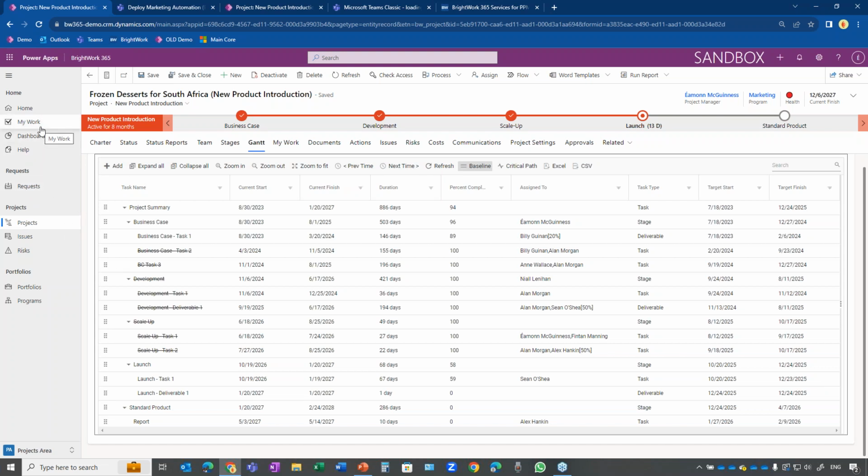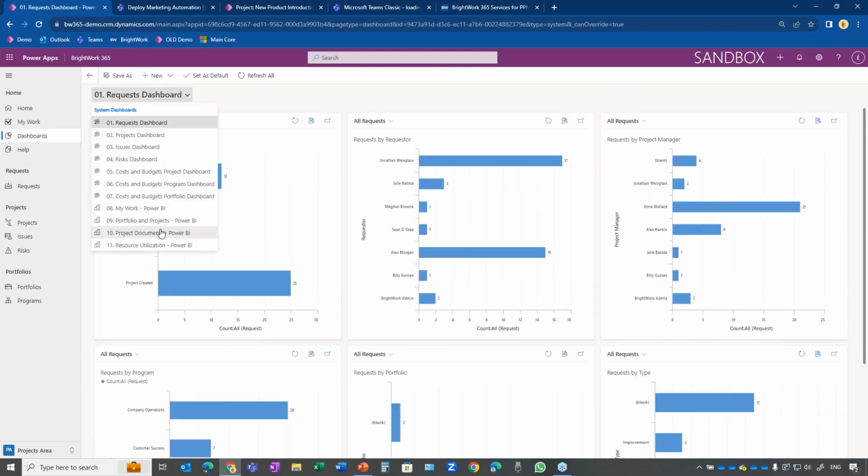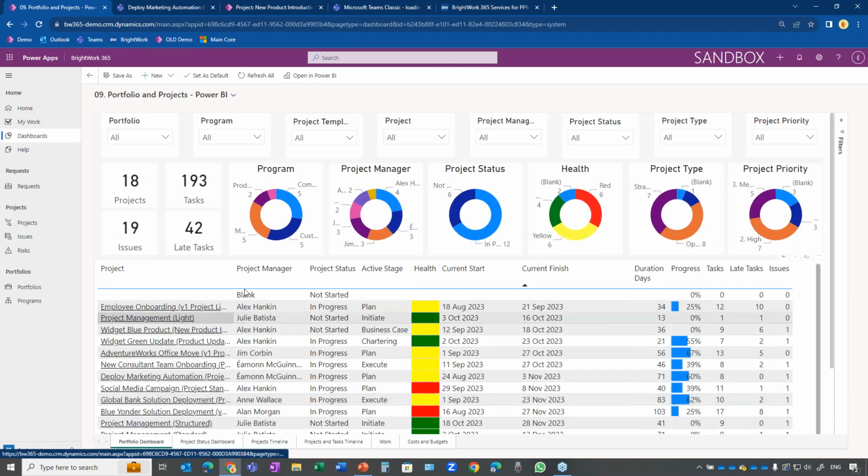So maybe a third thing you might want to do, I go back to dashboards, and maybe at this stage in the second Evolve, you might say, you know what, I'm going to roll out the Power BI Senior Exec dashboard.